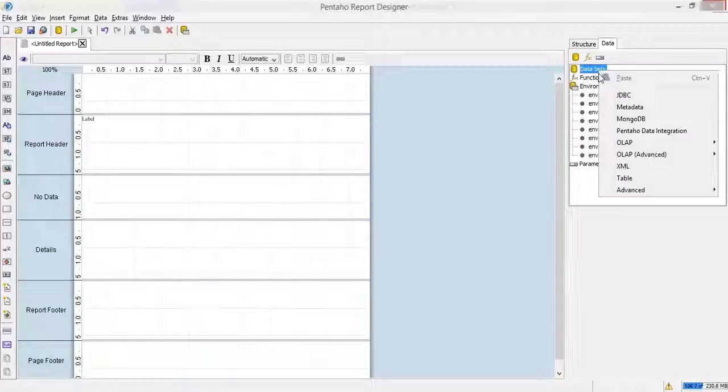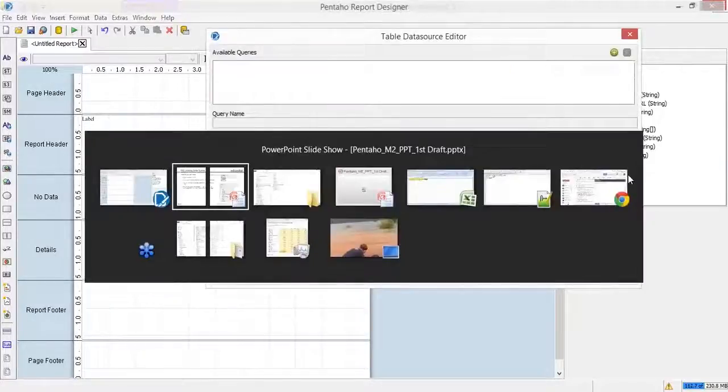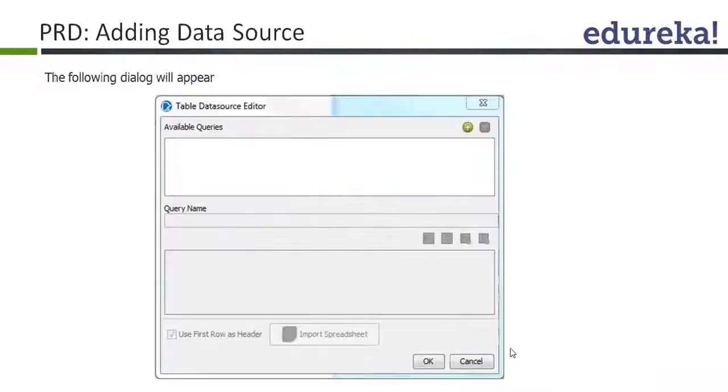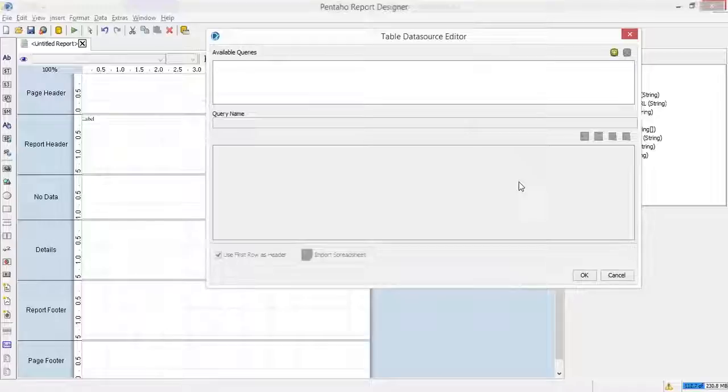Do a right click here and say table. Yeah, so here the right click has popped up this and you click on table, select table. So select table is the most convenient form to use. In fact, this is very convenient for business users as well. They can generate reports based on table data.